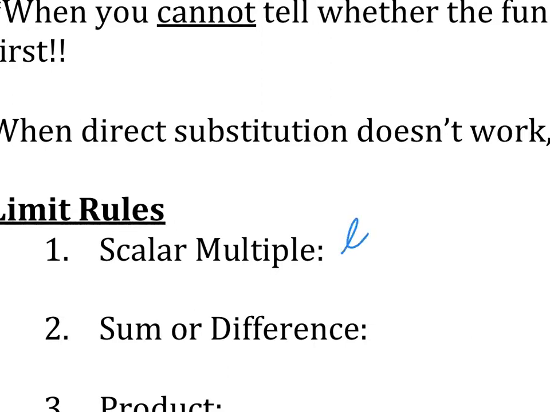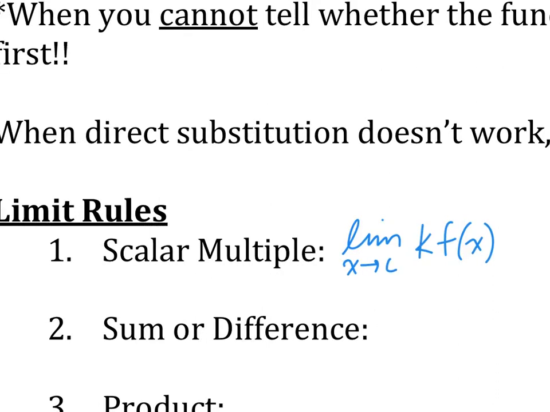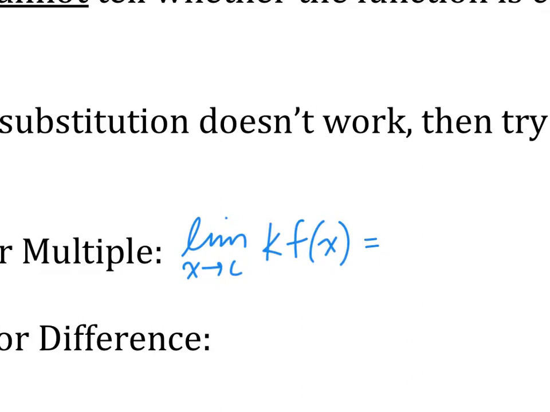So for example, the limit as x goes to c of k times f of x, where k is the scalar. Let's say you cannot figure out what the limit is. What you can do is take k out. Since k is just a scalar, you can take it out of the limit, find the limit by itself, and that will work. That is basically what you did on the warm-up. If you got 15 on that answer, the question was the limit as x goes to 2 plus of 3 times f of x. What you did was essentially take that 3 out, find the limit, and multiply by 3. That's exactly what you did. All right, so that is scalar multiple.